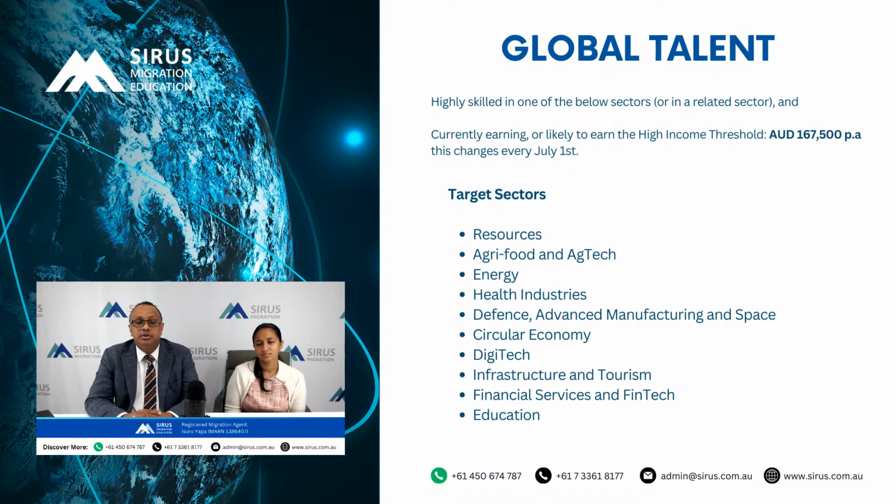With this nomination, this is an invitation-only visa where you have to put in an expression of interest. People take this part easy, but this is actually one of the hardest parts of the process. You've got to put in an expression of interest and let it run. It takes anywhere from 1 day to 1 year. Some clients are so lucky, they're so demanded in Australia, their qualifications, that you get invited within a matter of days.